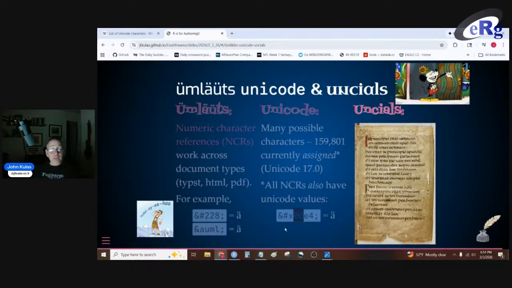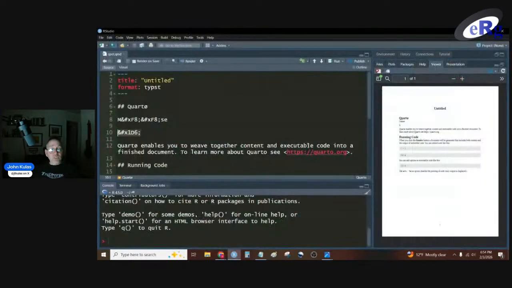See if we can get uncials printed. Now, this is definitely going to differ based on whether we have an HTML product type or a different product type. The most straightforward way to get weird fonts using PDF and typist product types is to have them loaded on your local machine. Now we can also do that with HTML. Well, let's see if we can do that.